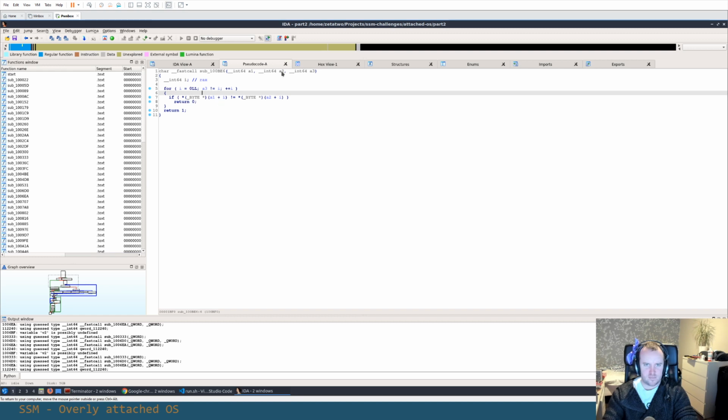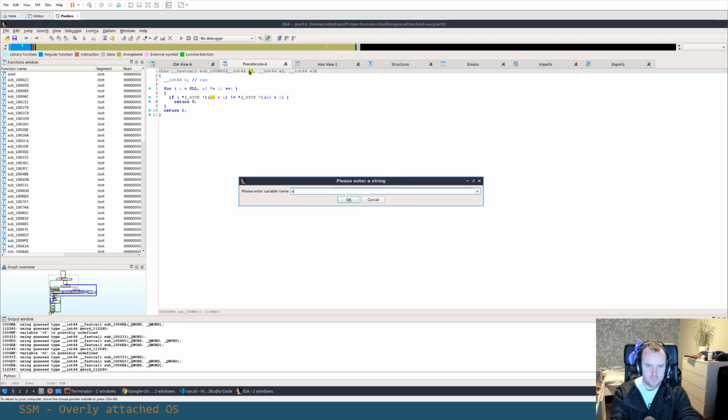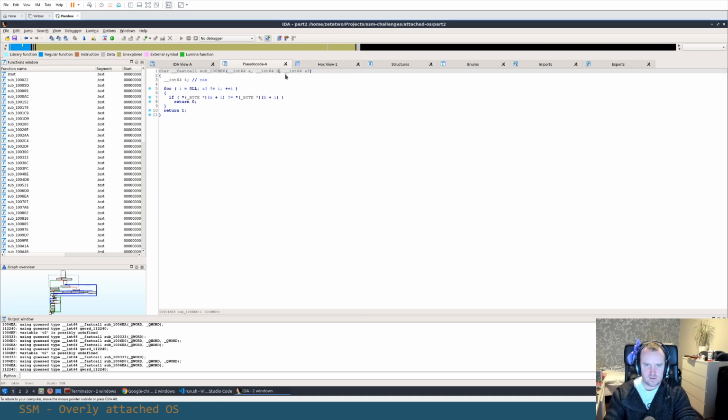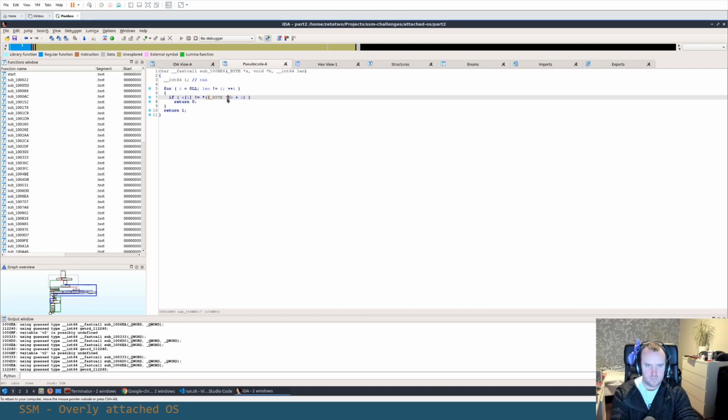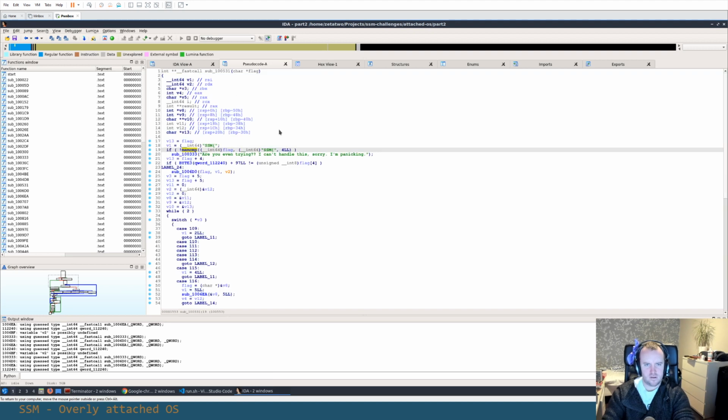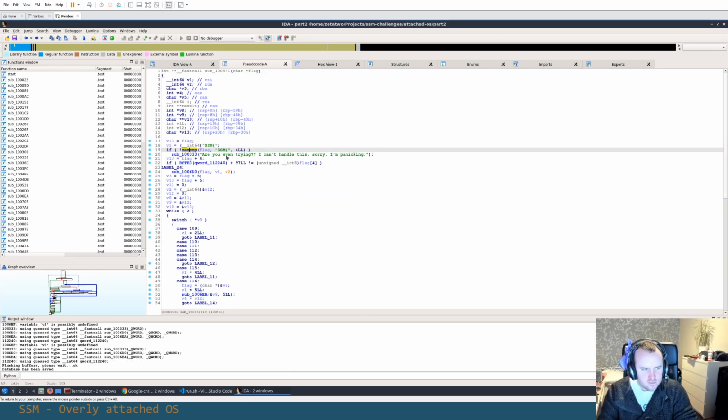Yes, basically you take 2 pointers and the length, and it will check that these are equal. So we can rename this thing to memCompare. The first thing it will do is check that the flag starts with SSM.